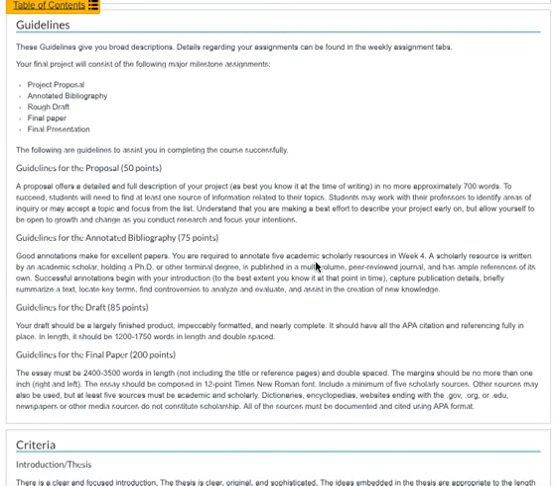Okay, so no websites, no popular culture sites or books. We're looking at scholarly sources. That means you should find them through the database that the university has through the library. And it should be a scholar.